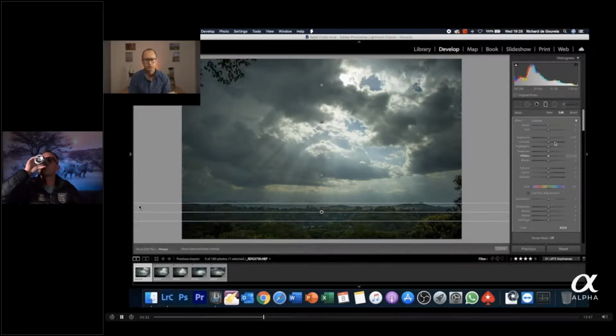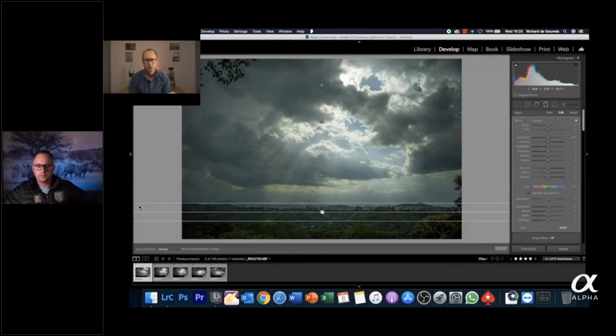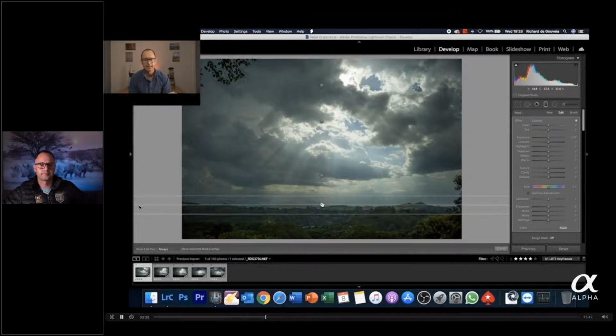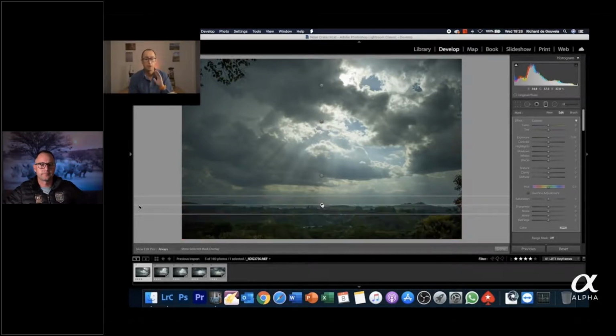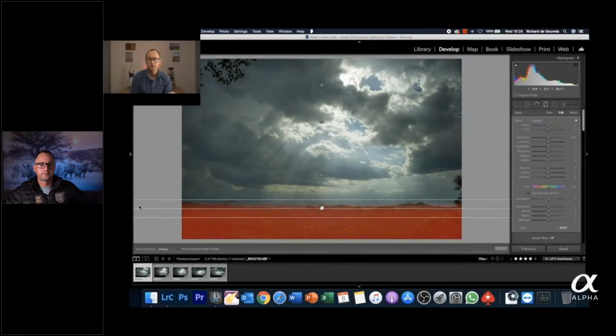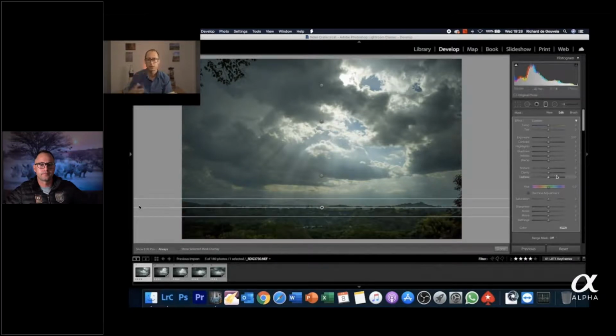So what I'll do is I'll work at the bottom there on that first one. I'll move it up so that I can get to the bottom ground, and I'm only going to work within the red areas. So it's this graduated filter which allows me to work in specific areas. I'll put up the clarity there, some texture, and a little bit of the shadows to pull them out a little bit more. So that's a great way of creating a contrast down there and make that all look good.